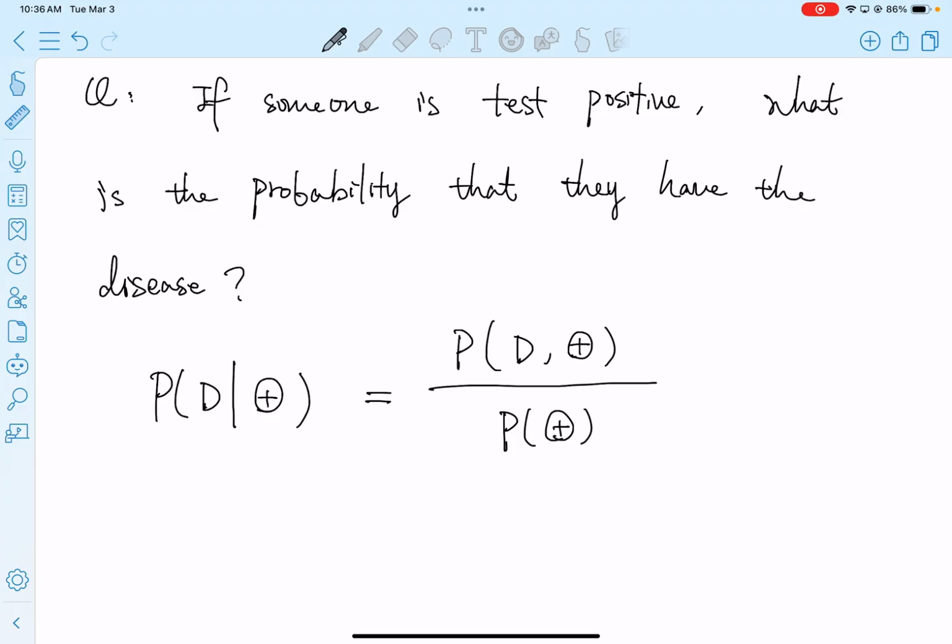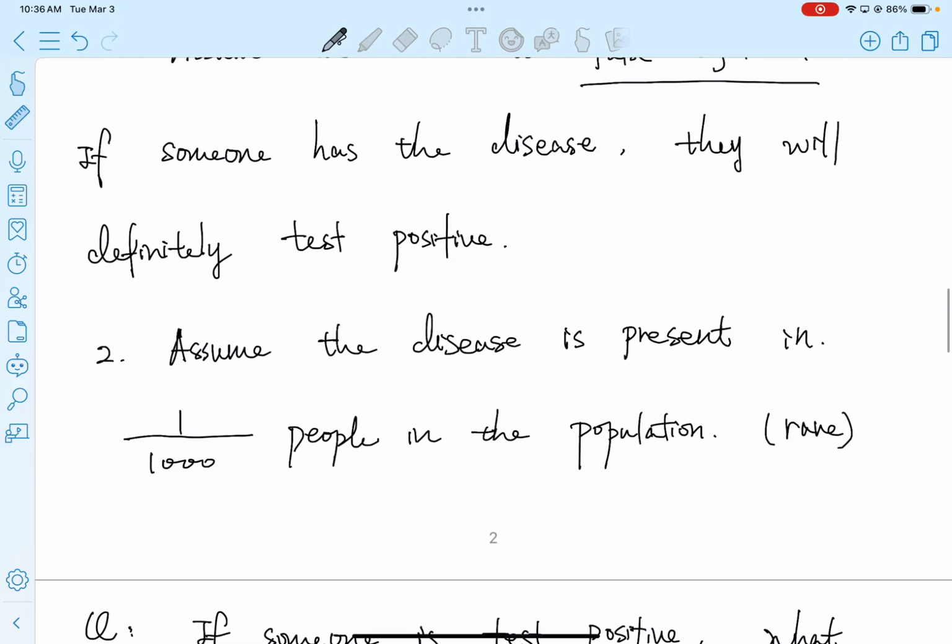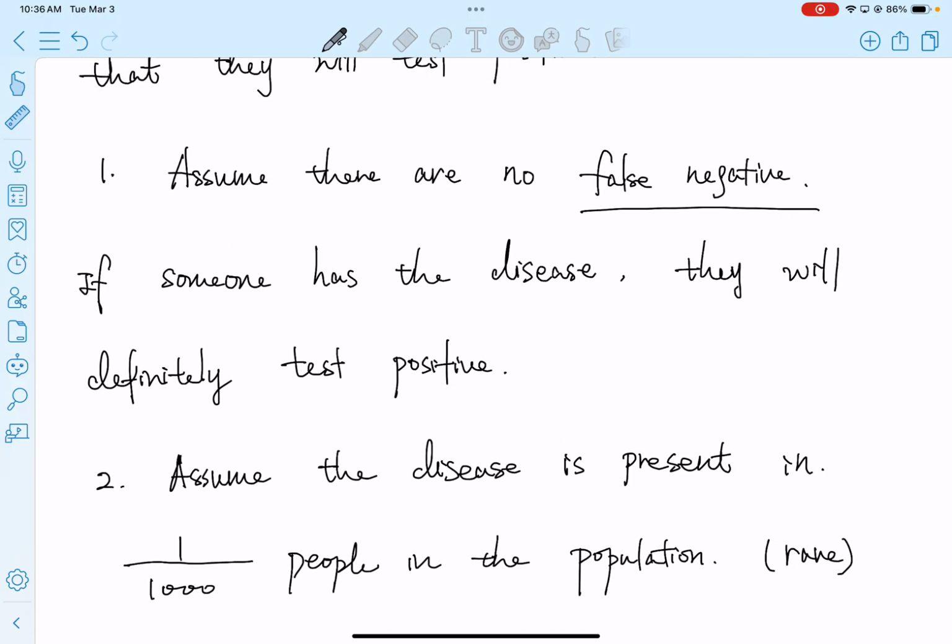Okay. So my next question would be, do we have the information on the right-hand side so far? Do we know the probability of the joint here, or do we know the probability of only testing positive? Yeah, I think we have the information for both. Just based on all the context, we have both.